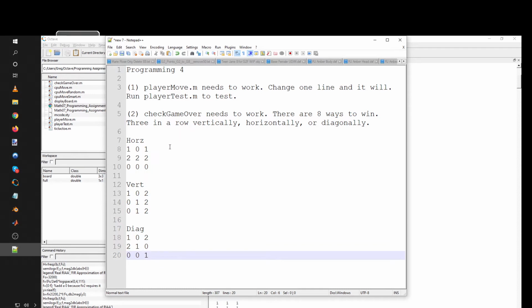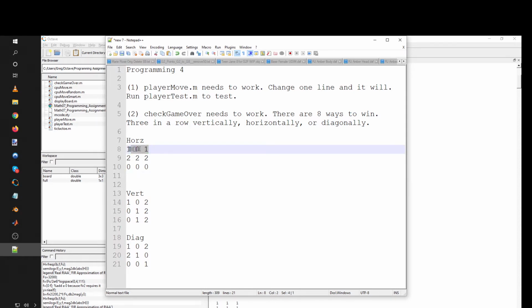Now, what it comes down to for each of these is that you need to know which positions need to match. For horizontal, the winning conditions are going to be like the top row here. This entry right here is entry 1. This entry right here is entry 4. And this entry right here is entry 7, because of the way the numbering is. So this whole row here is entries 1, 4, and 7. So the 3 ways you can win are: 1, 4, and 7 need to match.